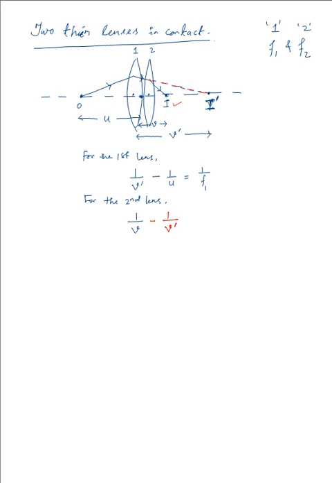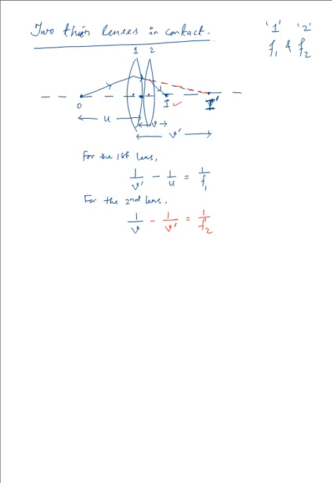So I'm continuing with the red ink over there. So that is 1 over f2. Now because of that, what we are getting is we are getting the image at that point. Now what we need to consider is that we'll be adding up these two equations. But what would that lead to?